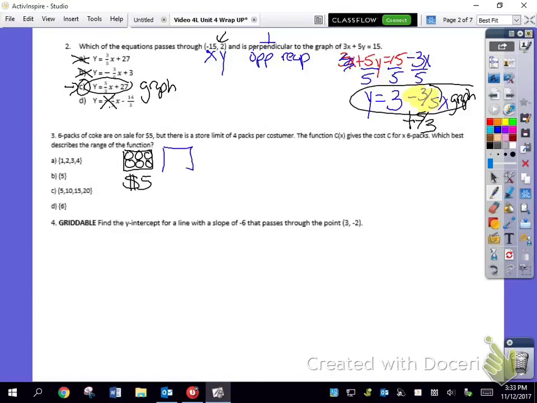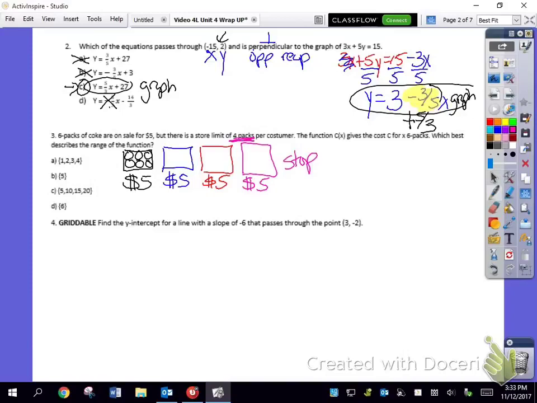So I get another pack, and that's also $5. And I get another pack, which is $5. And then I get one more pack for $5. But the limit is 4. So then you have to stop. You can't get any more, all right? So you're having everybody over for the football game. You can only get 4 packs, and that's it.